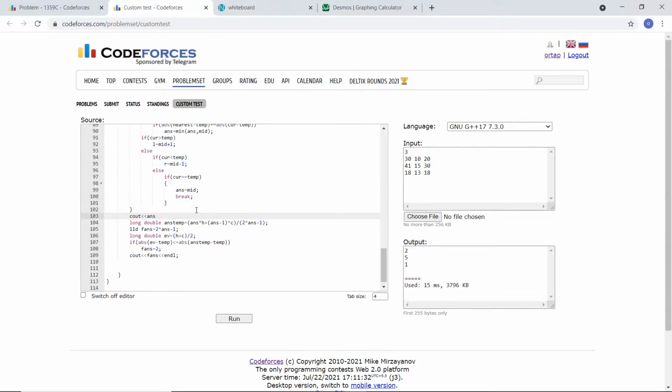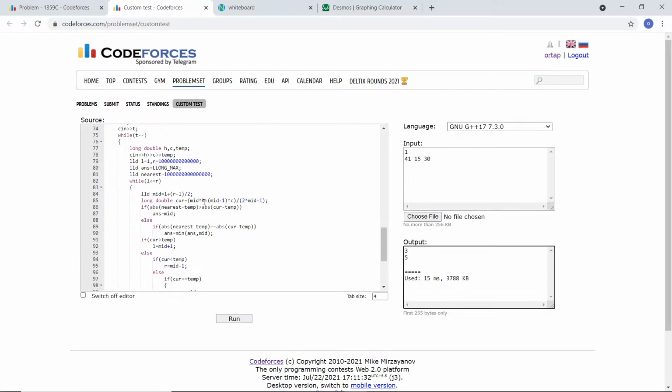Let's print out answer. What answer are we getting here? Ah, there should be one. Okay, we got 3. That means 3 hot waters were used, but in reality it should have been 4.